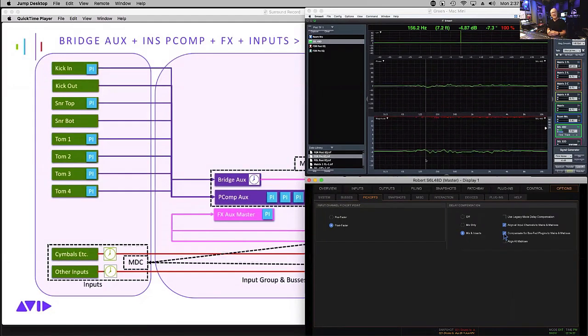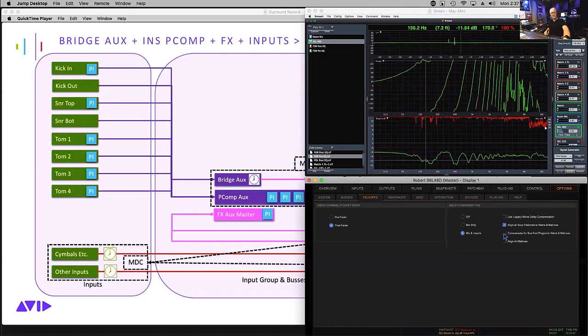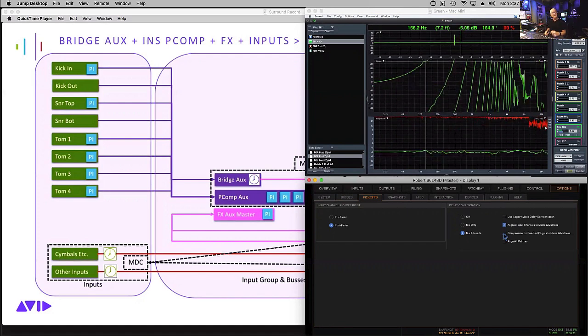Now, it kind of came with no penalty here, but there are times as you start to get used to doing this where, if you add that bus fed alignment in there, it's actually increasing the throughput of your console. So again, you kind of have to make a decision here. Do I turn bus fed on and increase the overall throughput of my console, or do I turn bus fed off and just align these inputs with some input delay? Kind of your call there. It's a trade-off, right?